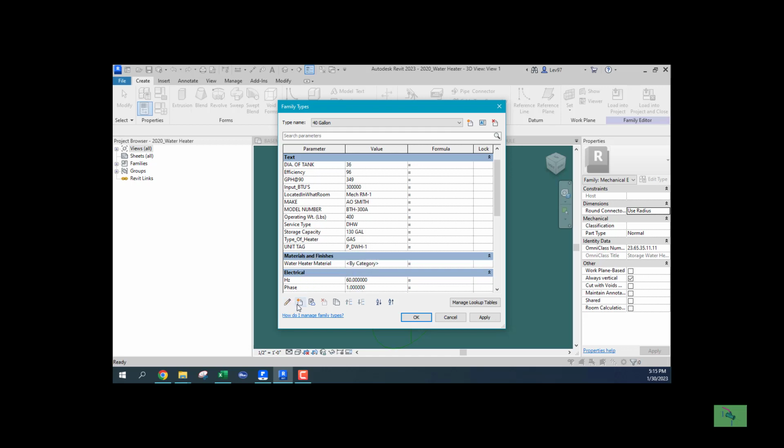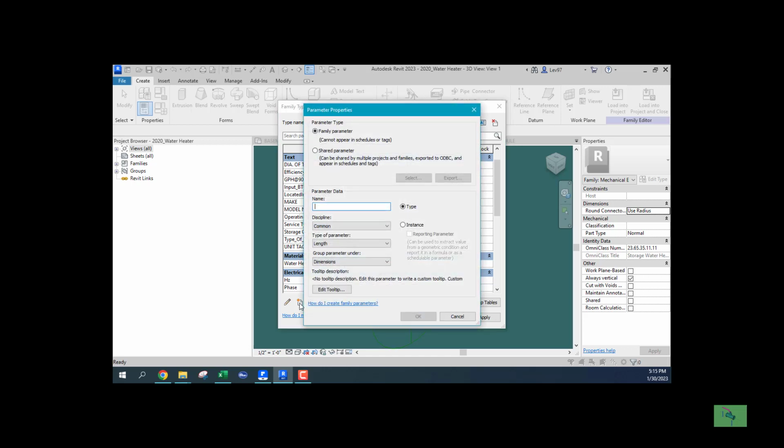So this unit tag comes from a set of parameters. This is a new parameter if we want to create a new parameter. So we can click on this icon, I guess you could call it icon, and the parameter properties box will open. So what we want to do, we want to share these parameters.